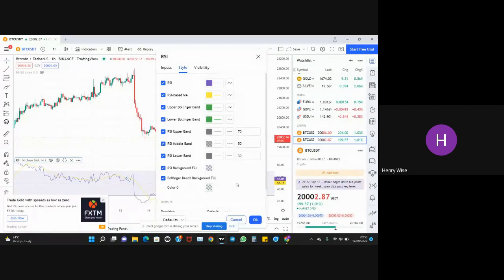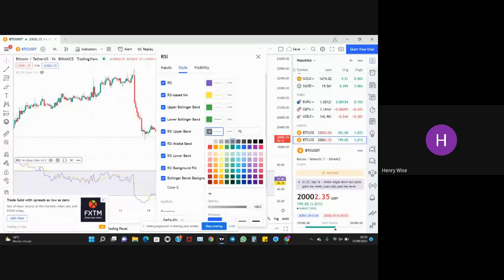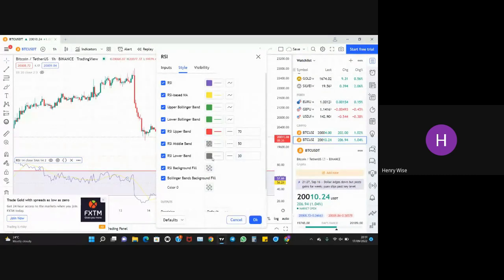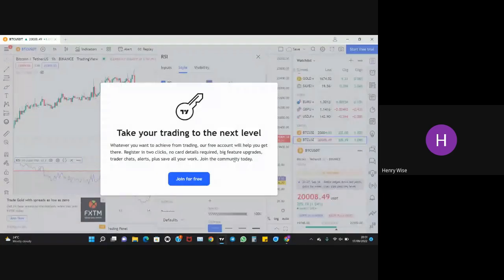All right, so the next thing I will do is come over here, the same place, the RSI upper band. I will click on this solid color here because I want to change the color of the upper band. I want it to be red. Why? Because remember, the psychology here is that by the time it approaches this upper band, you are looking for a sell position. So I'll make it red, and down here you can see the thickness. I'll select the second one so that it will be more visible. I'll move to the next one, which is the lower band, and I will make my lower band green.